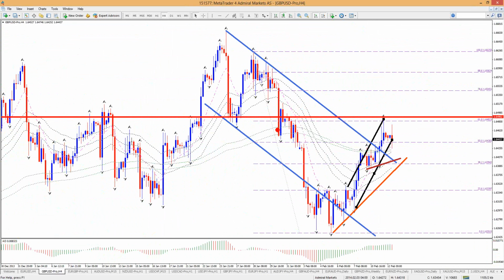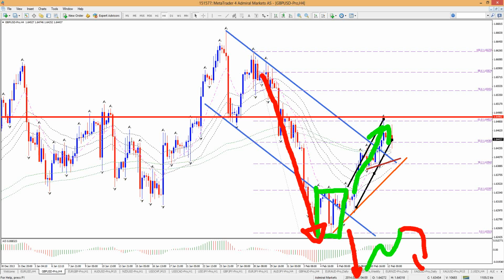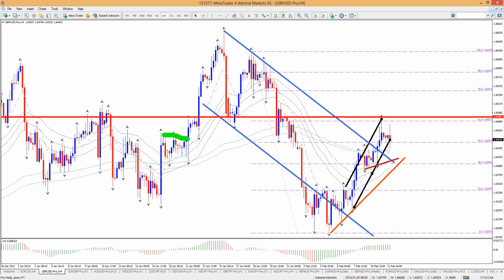Now, just in case you're wondering, this downside here and this range here, basically this range is not a supply and demand zone because the price broke to the opposite side. We're always looking for two impulses in the same direction. So we had a bearish impulse, range, and a bullish impulse. That would not be a supply and demand zone. What we're looking for is again a bearish impulse, then a hook back to the same zone, which would then probably be resistance. For instance, here we have one. This is a range after an impulse, and then we have an impulse after that, and the impulse hooks back to the supply and demand zone and then bounces.